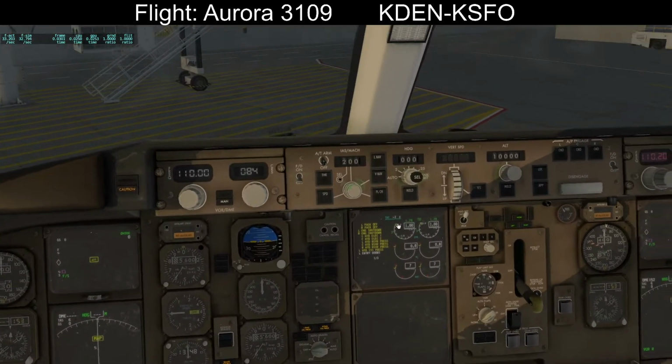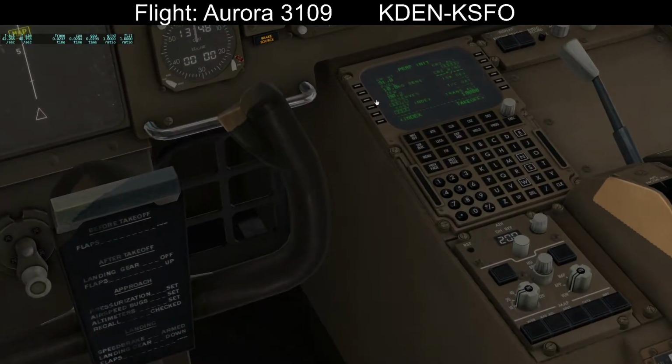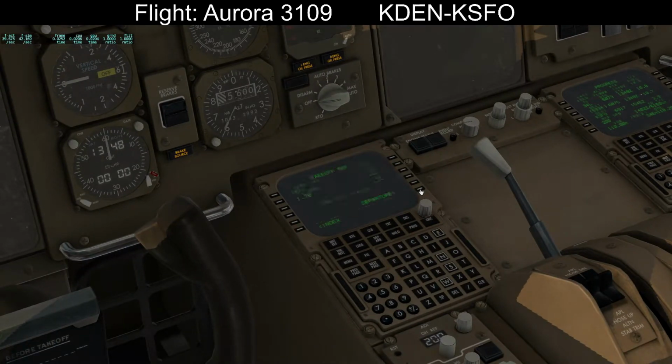So, now we've just got to wait for the IRSs to align. And while we're doing that, we can do our departure briefing. But first, actually, now the fuel's on board, let's get all our weights in there. We'll just grab the reserve fuel for today, which is going to be 1.4 at 1.6, which is 3. Cost index today is 35. I forgot to select it on my sim brief plan, so it says 10. Don't worry, it's 35. And flight level 360 on the cruise today. Average cruise wind 323 at 032. And the ISA deviation today is +4. Okay, that'll say insufficient fuel, don't worry. +4 is because it hasn't done that yet, so it doesn't actually know how far we're travelling today. So that's all good, everything's all ready to go.